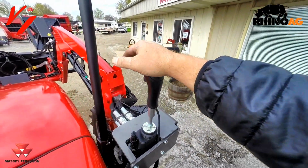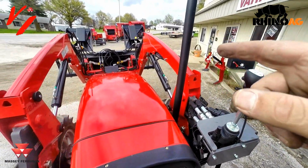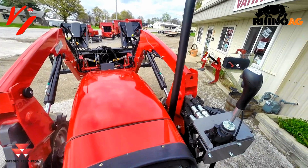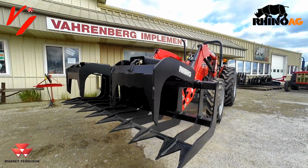This is a kit from Massey Ferguson, available from your Massey Ferguson dealer, and then you can put your grapple on and go to work. And we're going to show you how the grapple operates now.